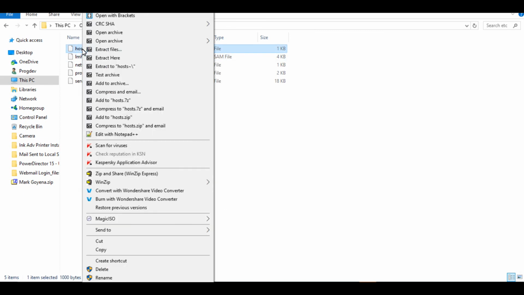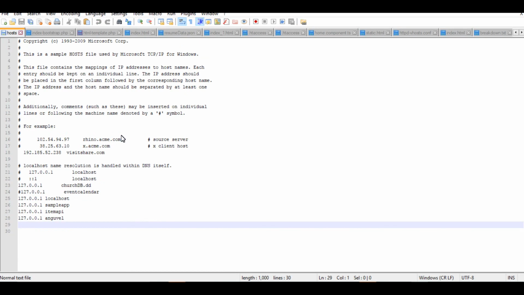Just right click it and open it with any of your preferred editors. This IP address 127.0.0.1 is our localhost web server. So we just need to add another shortcut name for that localhost, and we're going to put profile.